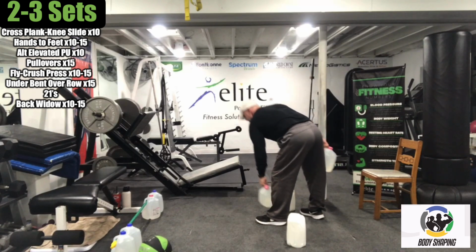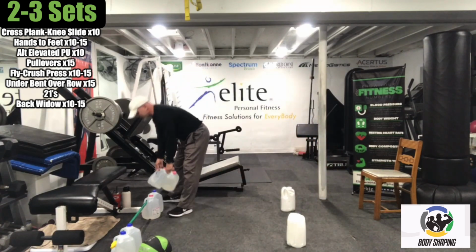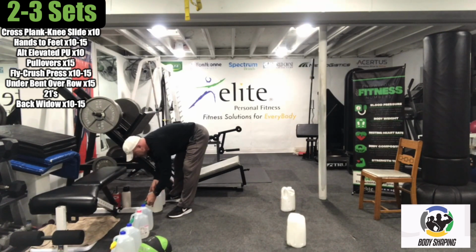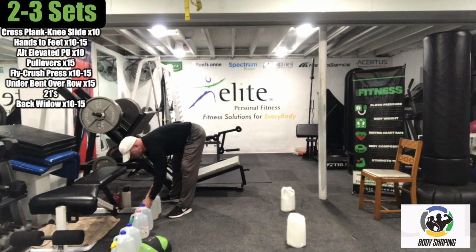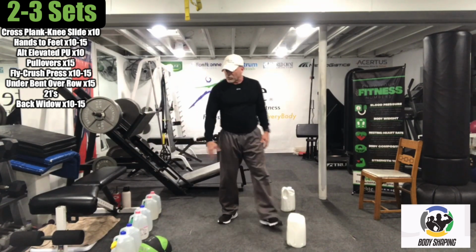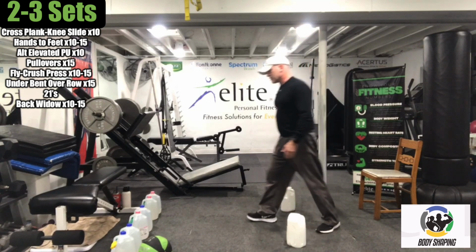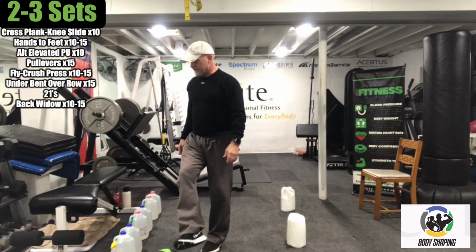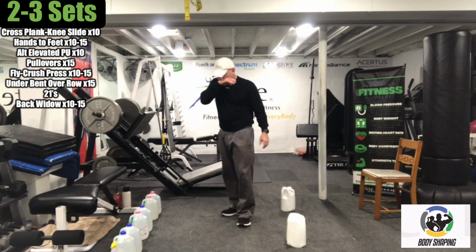Okay, next one, underhand bent over rows. I'll just add a little bit of weight real quick here. A broomstick works great, or a broomstick mop, maybe it'll work great. Just like a little barbell. Okay. Here we go.